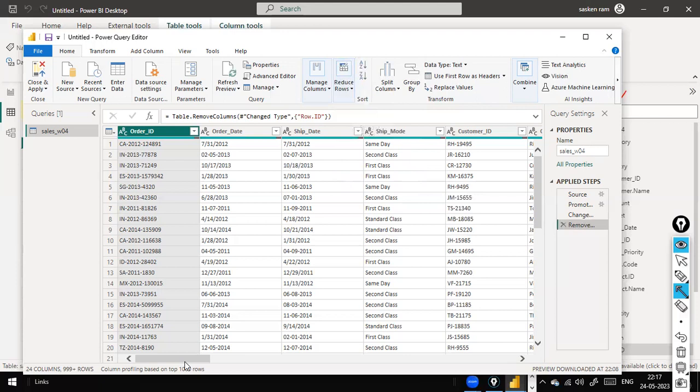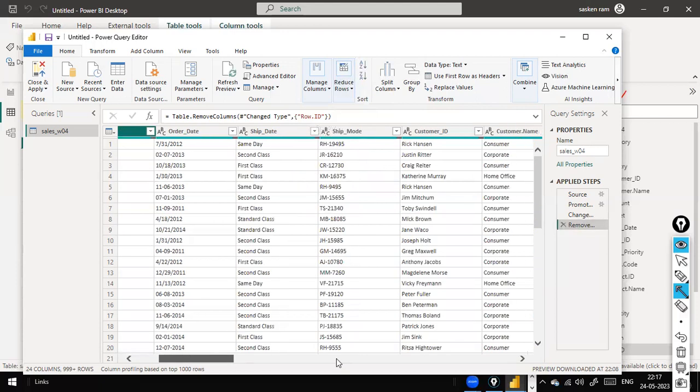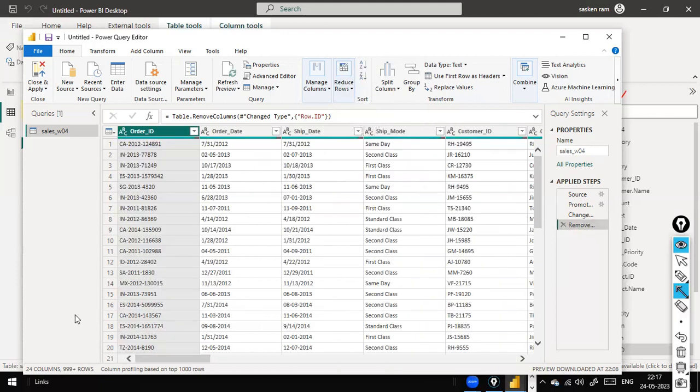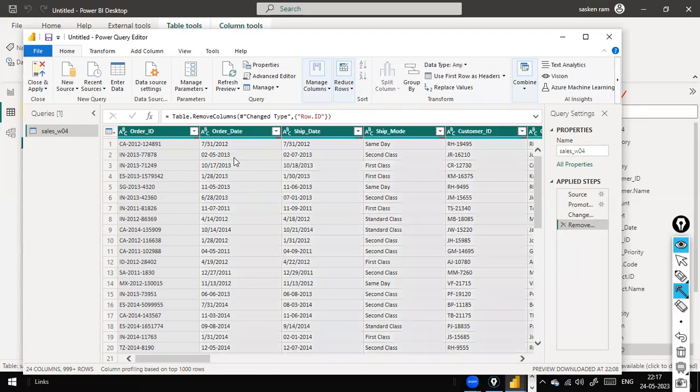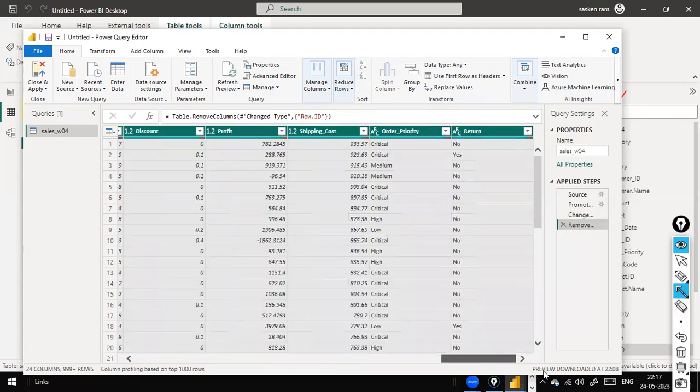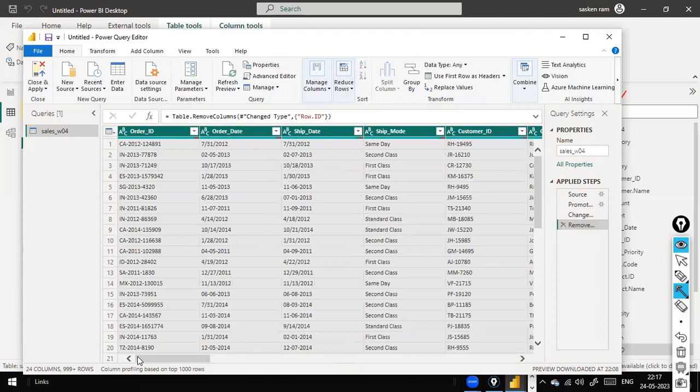Now I just go back here and find keep duplicates. For example, you want to find out if there are any duplicate records in this data set. So now we have the Control A option available. In the previous version, it was not available. You can select all the columns in one go by pressing Control A. And now I go here, keep rows, keep duplicates, keep only the duplicate records.